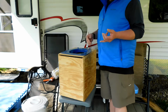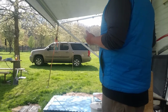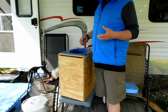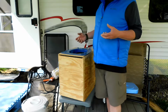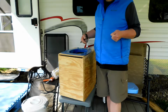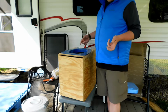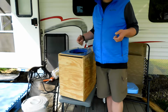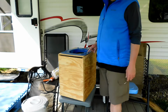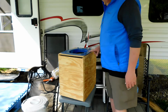So two different things I've tried. One is just go ahead and put the paper right in there after each use, and that's fine. It does fill up a lot faster because of the space from the paper. When you stir it with the included stirring device on the commercially made products, it will mix it up and compost better, and they last a couple weeks. Bus Life New Zealand has a family of 4. They empty about every 2 weeks with 4 people using it, and then they empty their urine bottle more often.